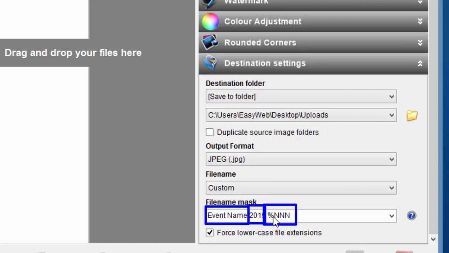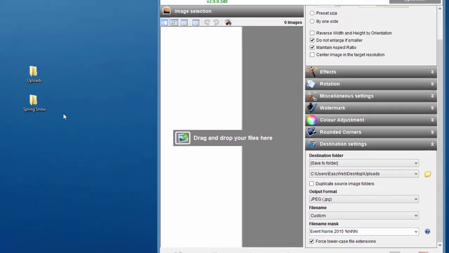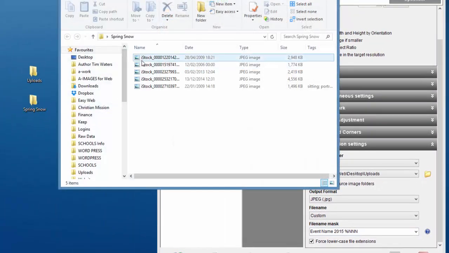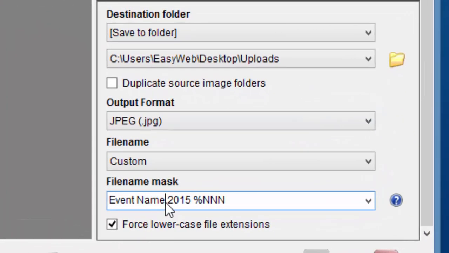And what this does, this creates a number 001, 002, 003 for each image. So by the time that we have resized these images here, these will be called the event name that we put in, the year, and then 001, 002, 003, etc.